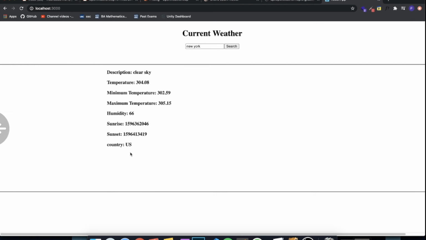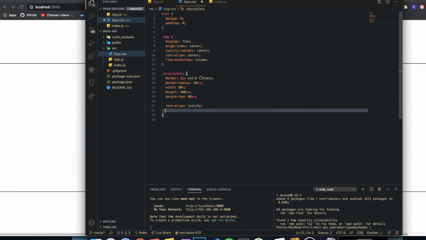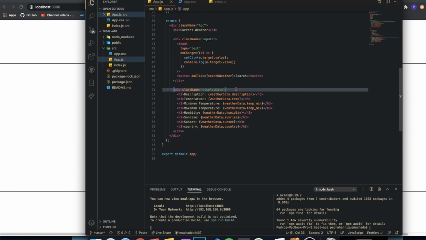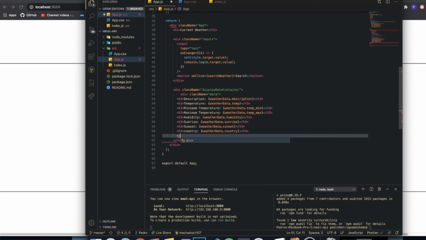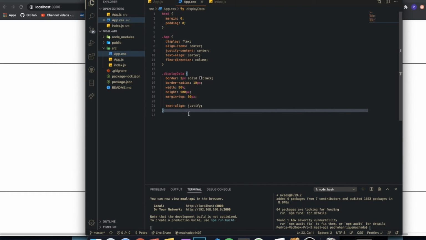Wait, what happened? Okay, wait, let me actually change this. This is going to be like the container, and this is just going to be a div with a class name called data, and I think this should look good, at least for this.